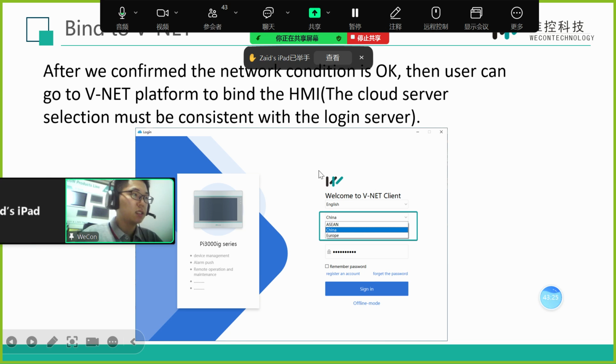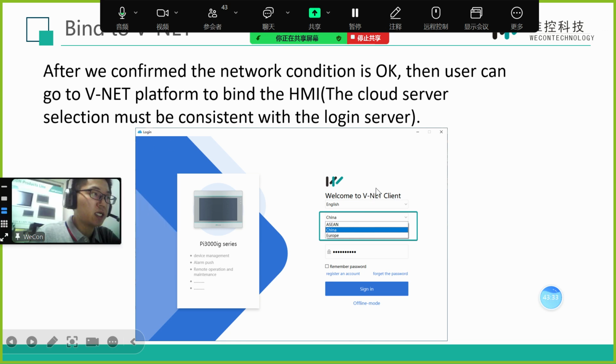Because this is another software. It is called VNet client. You need to download it from our official website or our support center. You can find the software link there. Okay, I get it. Thank you.